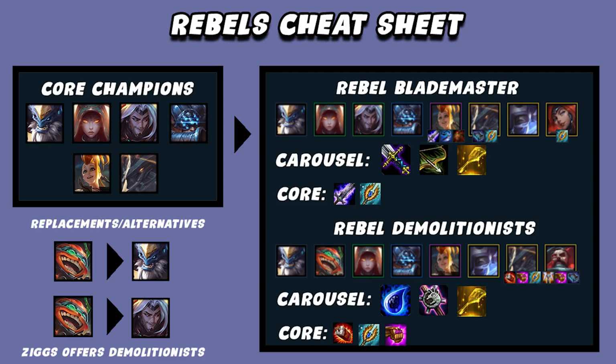So let's have a look at the Rebel Blade Master composition. This is basically the primary Rebel composition, the stronger version of the Rebel composition that we want to focus on. This relies on you getting a Blade of the Ruined King to turn your Jinx into a Blade Master, and then you stack your Jinx with any kind of item that benefits a ranged attack damage carry. In this specific example, she has Giant Slayer and Red Buff, but obviously you can put things like Guinsoo's, Infinity Edge, Bloodthirster, loads of different items that benefit Jinx as an individual carry.